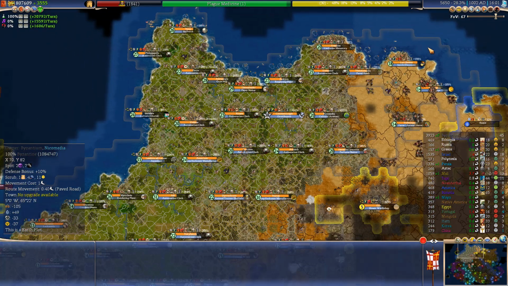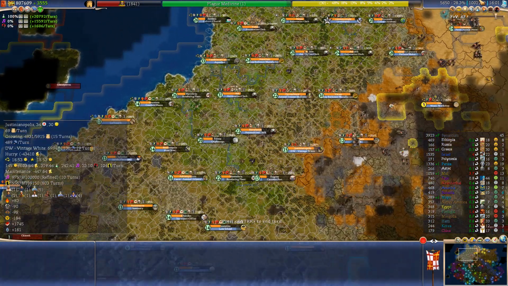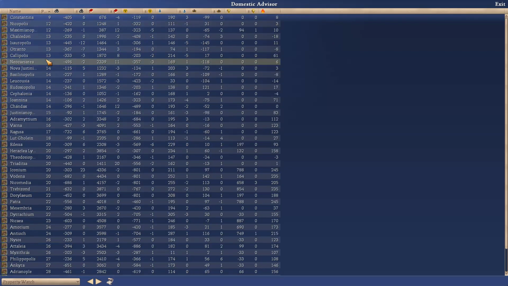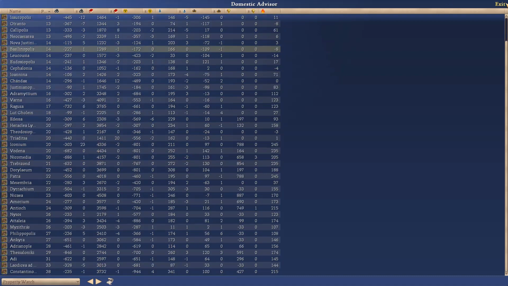Now, apart from that, we have been growing our cities dramatically. You will see here that the lowest of the low is Constantina with population 9. Then we got only 2 cities, Nicopolis and Maxianopolis with population 12. And then the rest has started growing, some of them even approaching 15 or more, which is pretty nice.